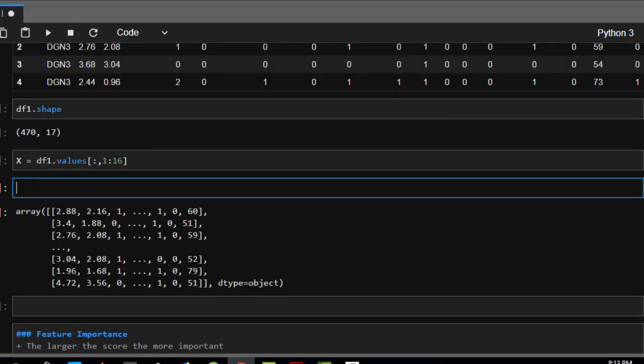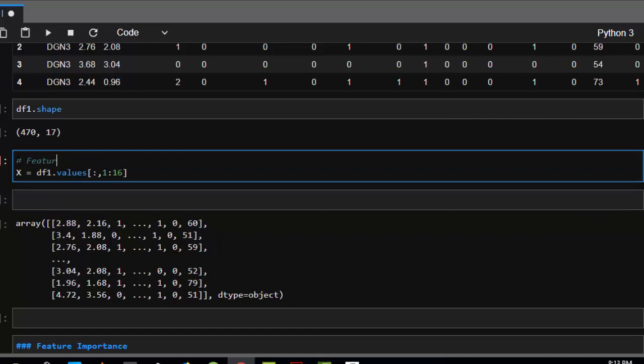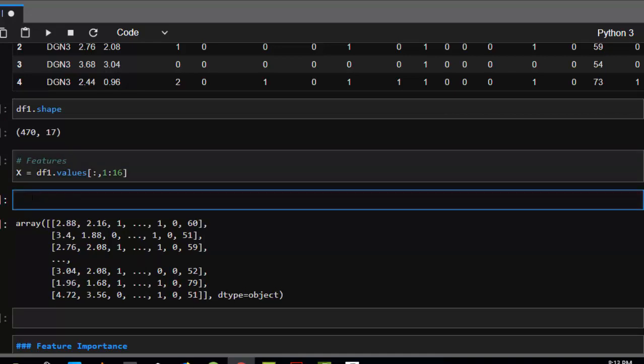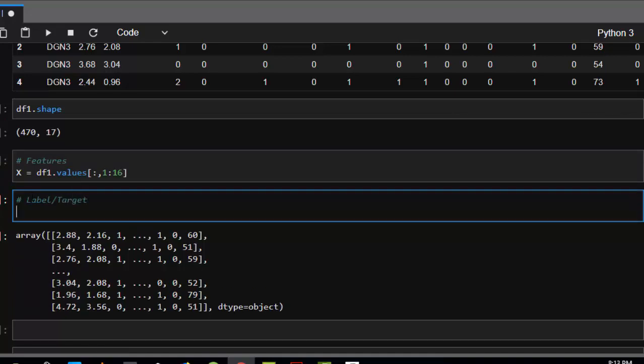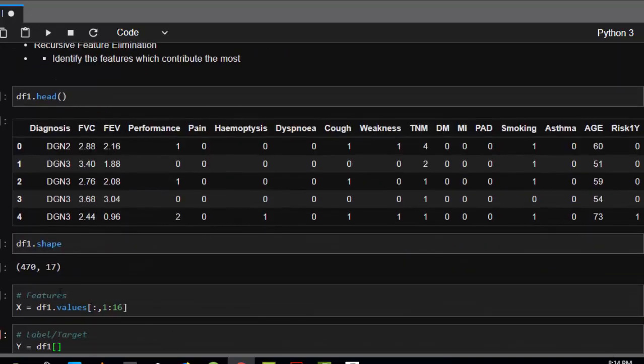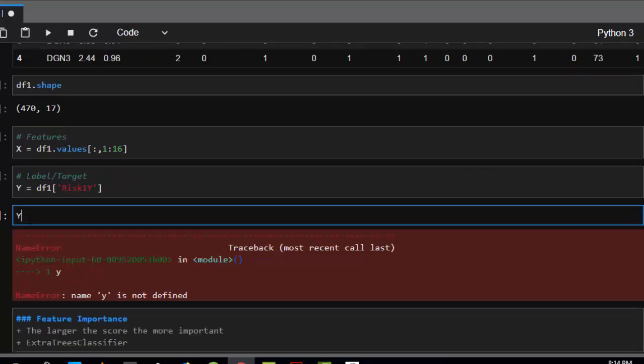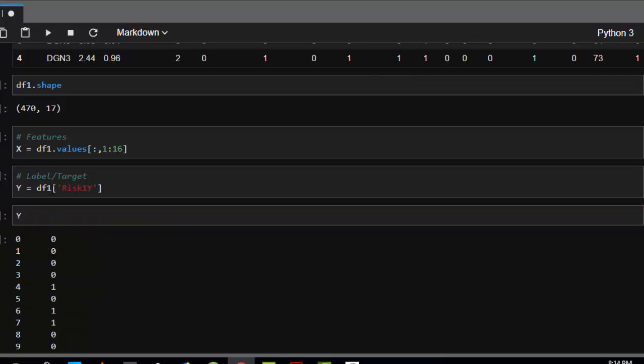Now that's for our features. And now this is going to be our label, our label data, or target, or our output. So we're going to call it y, and then we go df1. You can then put in this place, it's risky, which is 0. So let's call it risky. Perfect. If I check again, oops, perfect. We can also do it in this way.